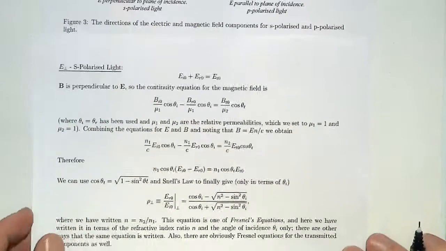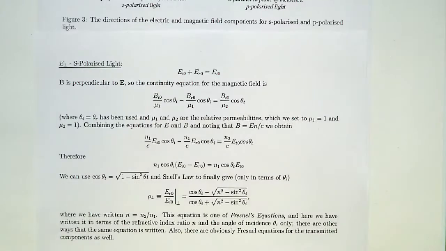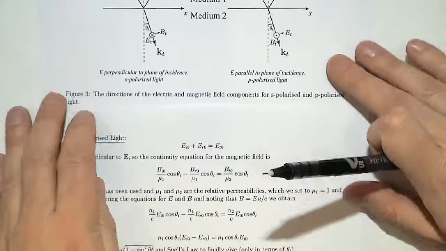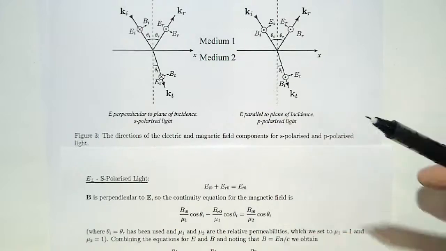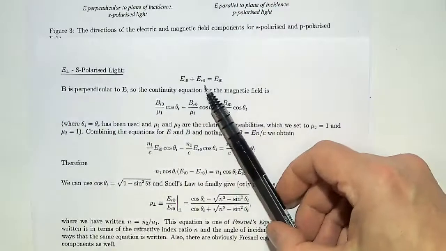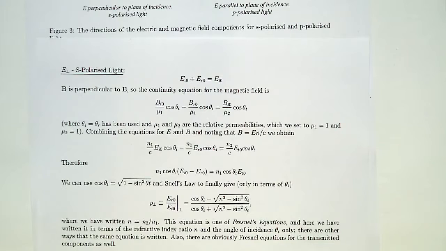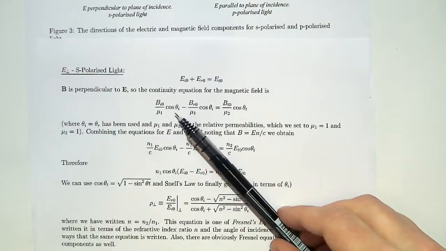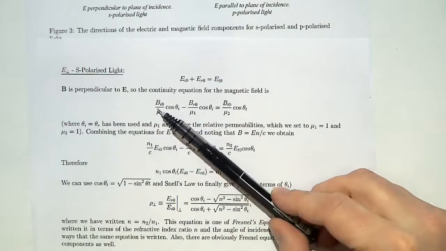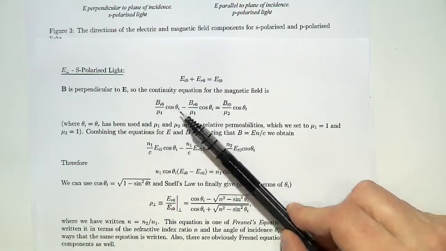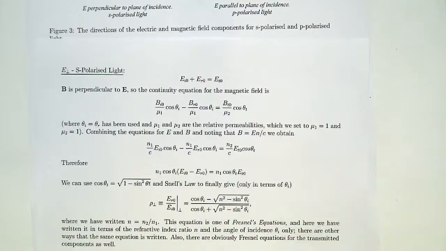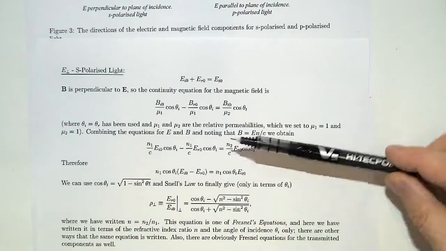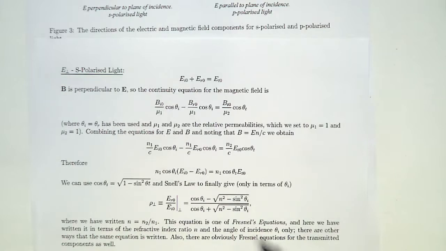Okay, so we apply the boundary conditions, and these now have angles in them which they didn't before. In the S polarized case, you see straight away that because the electric field is perpendicular to the plane of incidence, there's no angle to take account of. The electric fields simply add up as they did in the perpendicular case. So I have EI0 plus ER0 equals ET0. But the magnetic fields do lie in the plane, so I need to look at the components of the magnetic field in the direction of the boundary and take account of that. I also need to take account of the relative permeabilities, which we're labeling here as mu1 and mu2. Again, we put them here for completeness, but normally they're equal to 1.